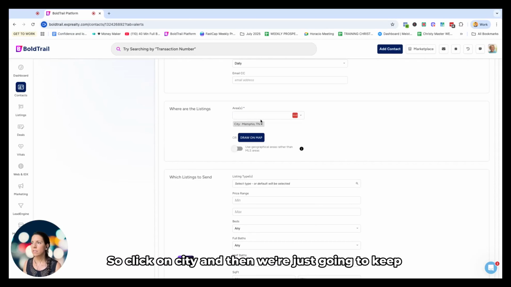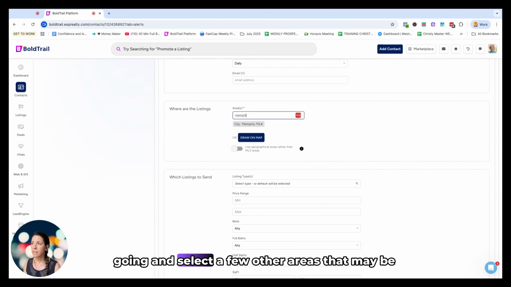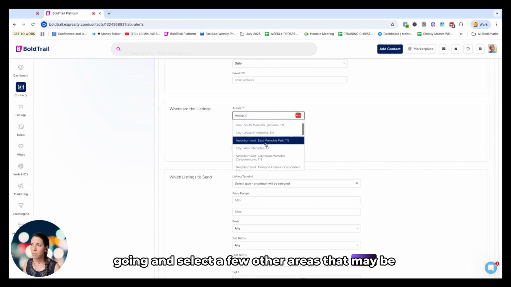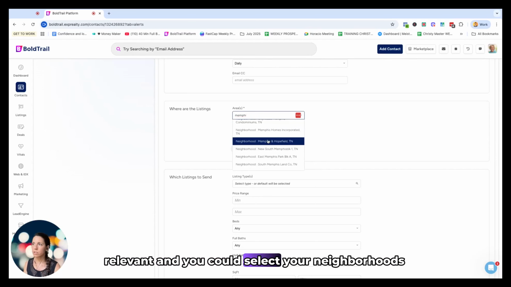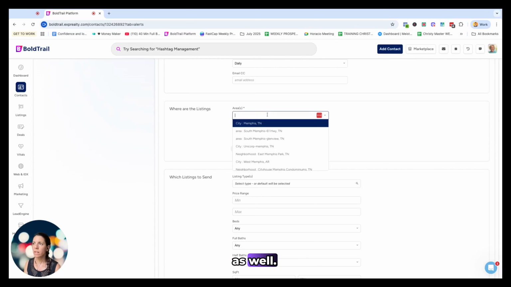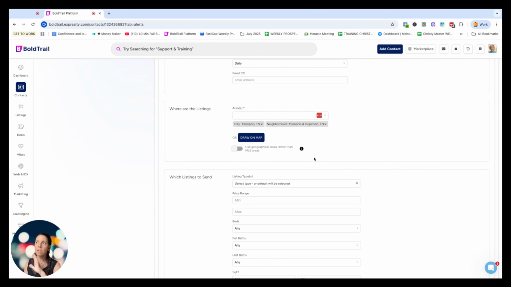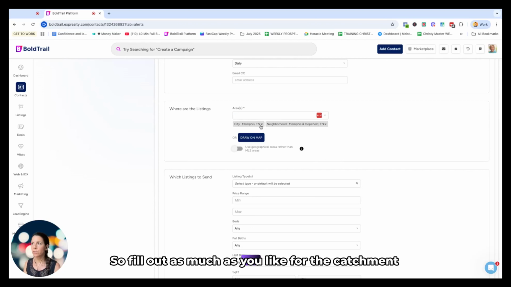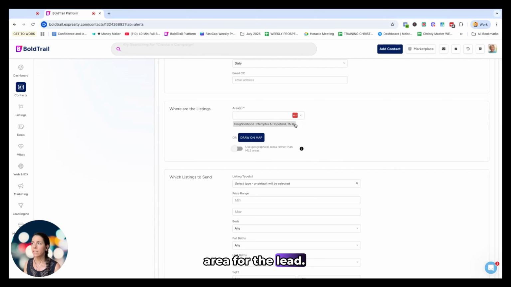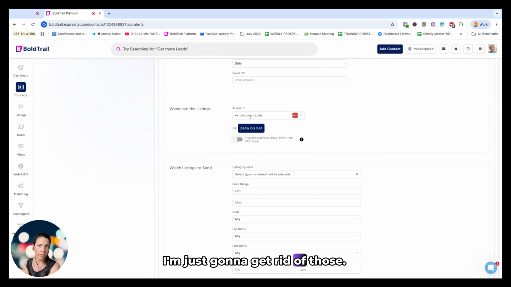So click on city, and then we're just going to keep going and select a few other areas that may be relevant. And you could select your neighborhoods as well. Otherwise, you can put counties, zip codes in here also. So fill out as much as you like for the catchment area for the lead. I'm just going to get rid of those.